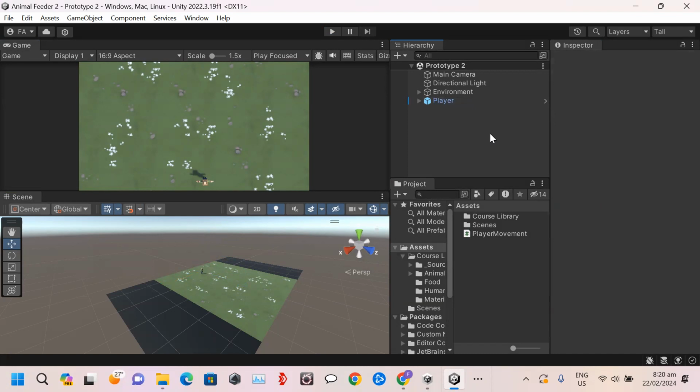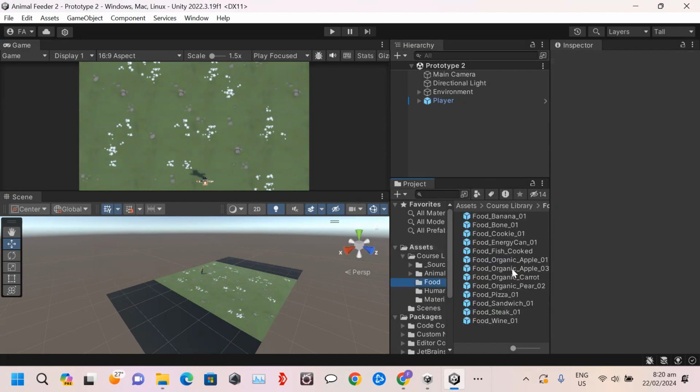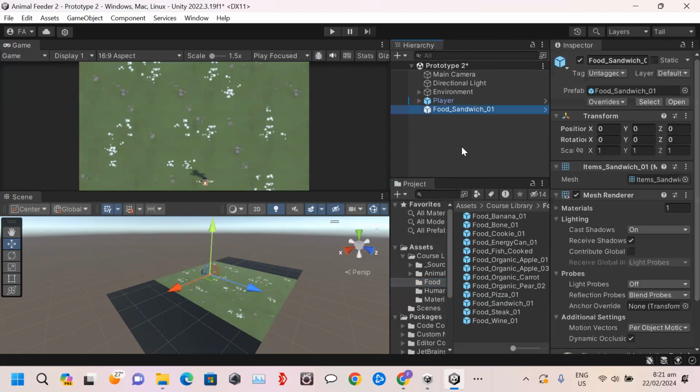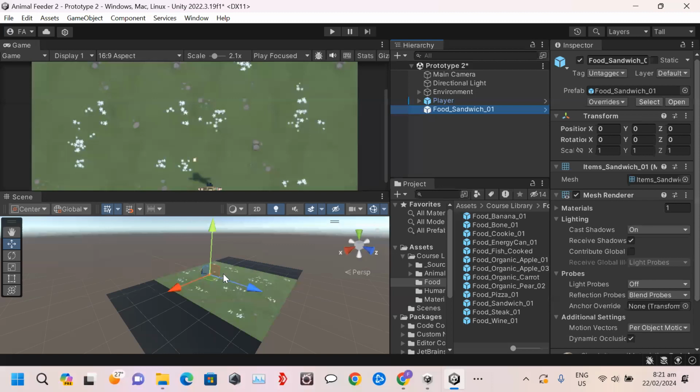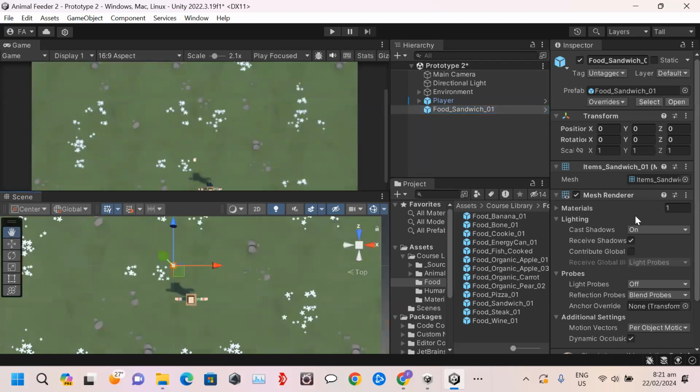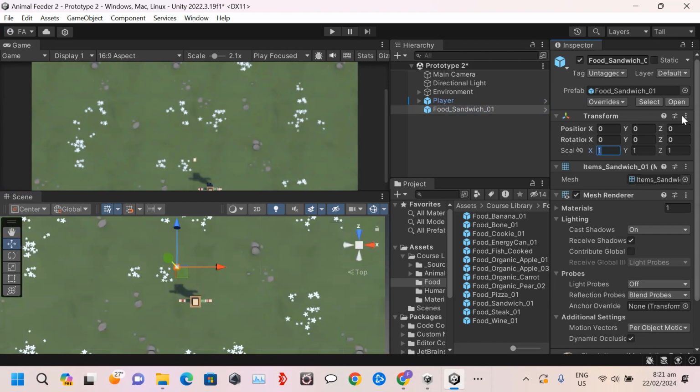Okay, so we have our player motion, easy lang. Next thing we'll do, we'll have the banana or our food that we are throwing earlier, no? Like our projectile. So what I'll do, under food, maybe I'll just get something here, say sandwich. I could drag it to the hierarchy like this. There, it's very small. So we could do some scaling with this. We could restart this first off, and then scale this maybe 3. There, so it's more visible.